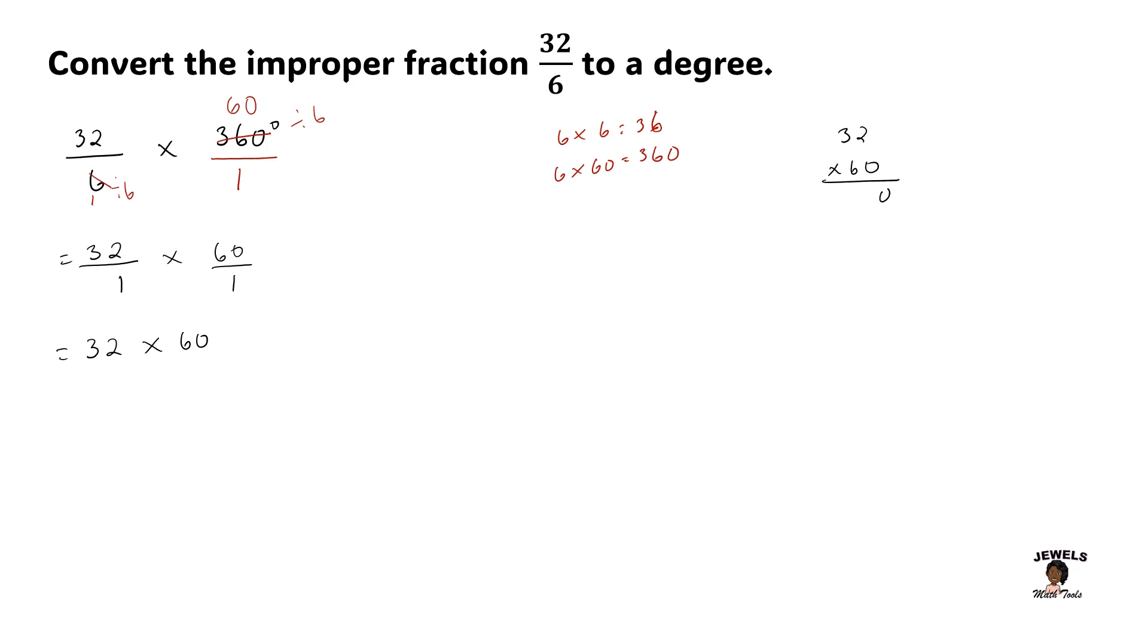0 times 2 equals 0, 0 times 3 equals 0. We're going to add our 0 first, then begin multiplying by 6. 6 times 2 is 12, we'll put our 2 and carry the 1. 6 times 3 is 18, plus 1 gives us 19. Let's sum our numbers together: 0 plus 0 is 0, 0 plus 2 is 2, and we'll bring down the 1 and the 9.